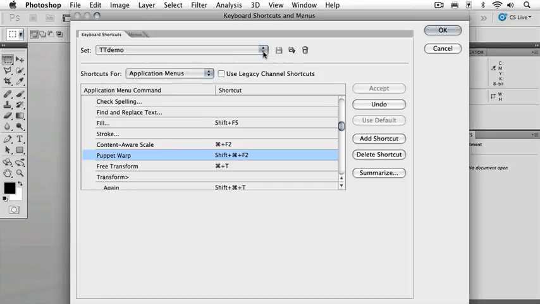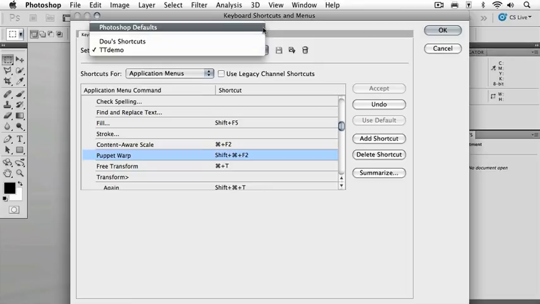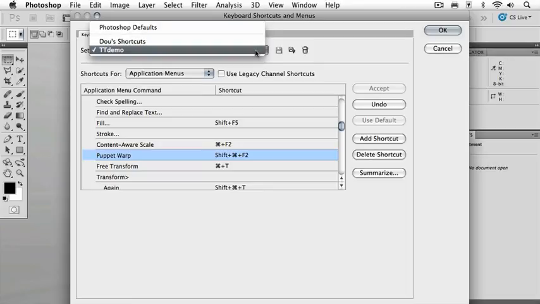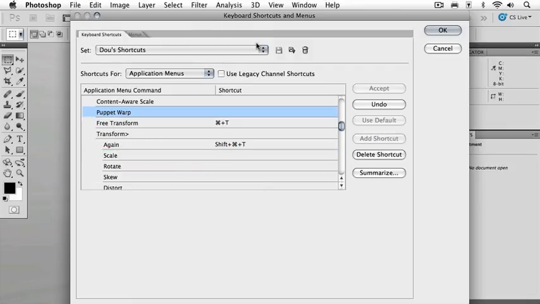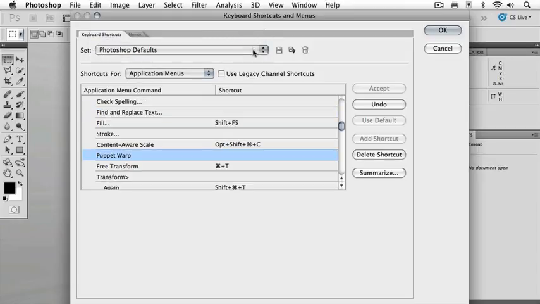Now, in this top menu, we have Photoshop Defaults here, and we now have our TT Demo that we've just saved. You'll notice here that I have already made my own shortcuts, and I can simply click there to toggle between those, the Photoshop Defaults, and the shortcuts that we have just made. I highly recommend that you take some time setting up custom keyboard shortcuts. Every second that you spend here will pay dividends every time you work in Photoshop. Now here we've just gone and changed a couple of things at random, but I don't want you to keep these. I want you to really take your time on your own to select your own keyboard shortcuts.